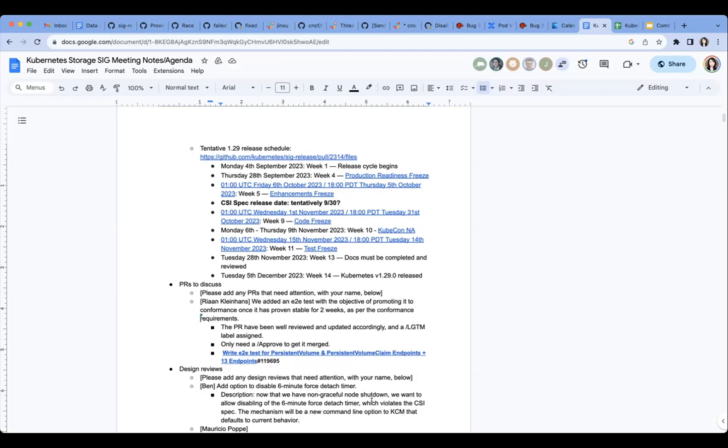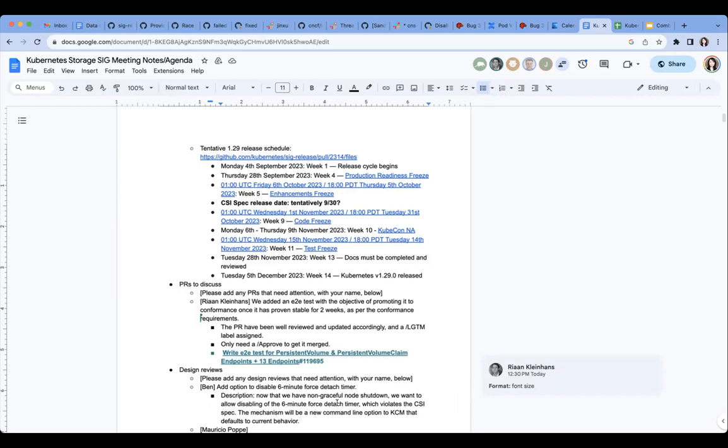It tracks the 6-minute force detach, so we know when it triggered and how often it's triggered. So if we disable this option, then that will not happen anymore, and that metric will no longer be used, right?